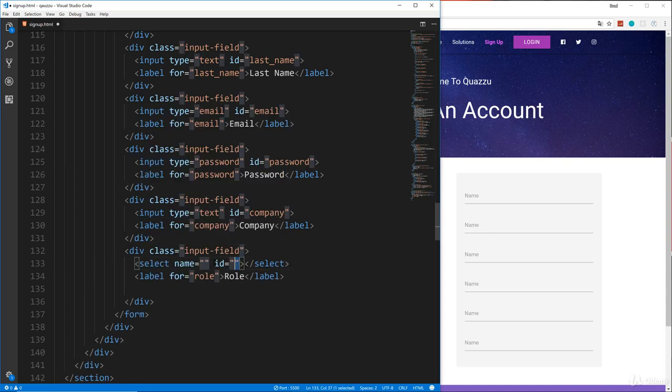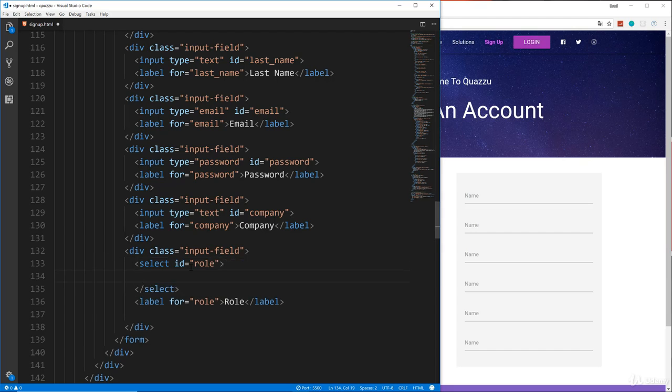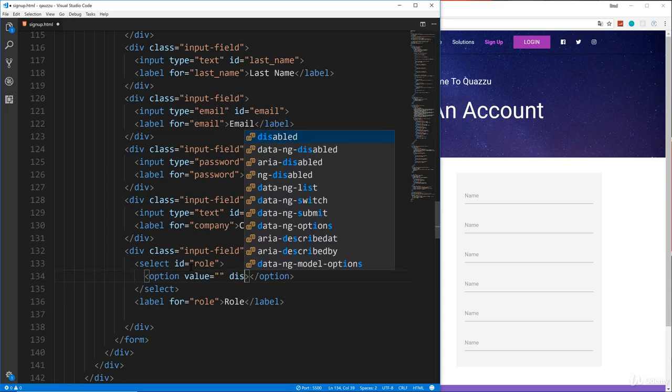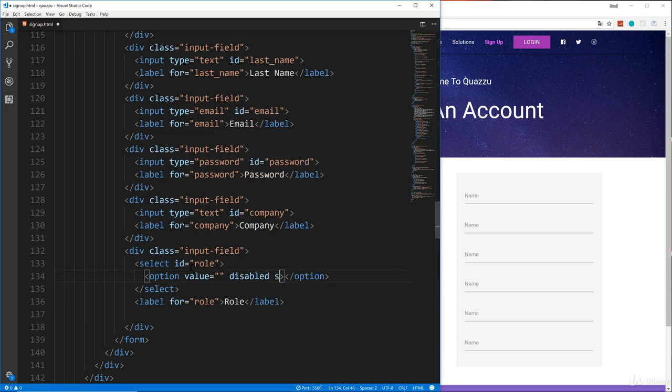We don't need a name and ID. Actually, we'll do ID role. And then inside the select, we're going to have some options. This option is going to be disabled. So disabled and selected. And it's just going to say select role.